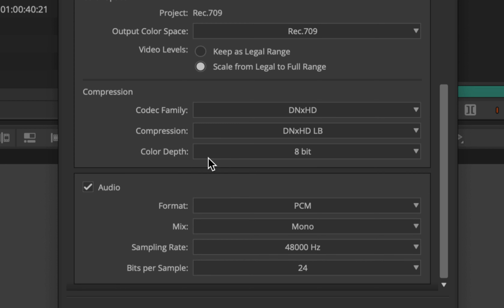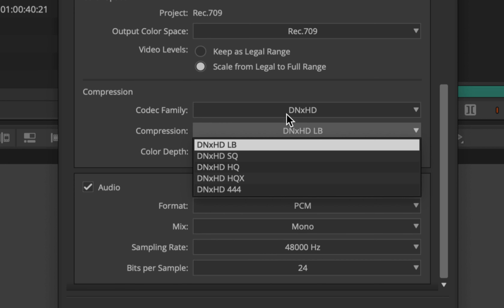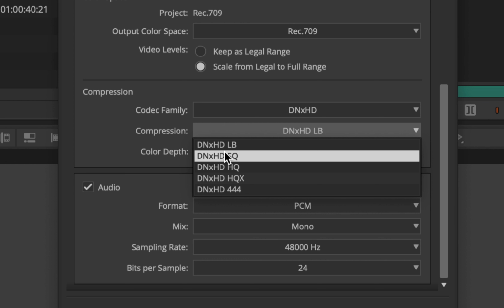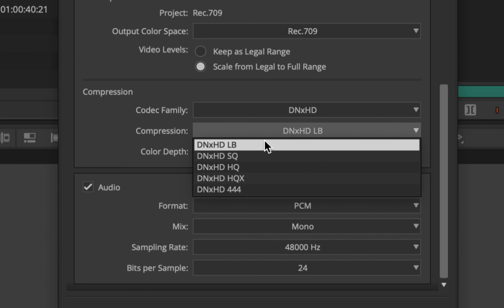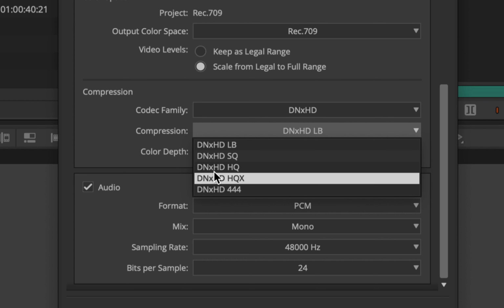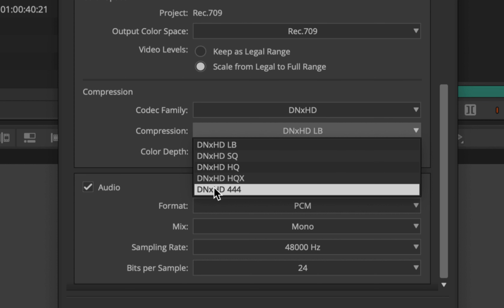So let's say I went to DNxHD. Now I get to the specific details. And so whatever my setting is here, it's going to show me different varieties or flavors of that. And again, if it's in the same family, they're basically doing the same thing. They're designed for the same purpose, and they're using the same overall engineering and compression scheme, but they're different versions of that. So in the case of the DNxHD family, these are all basically increasing levels of quality. So 444 is sort of my highest quality version of that.